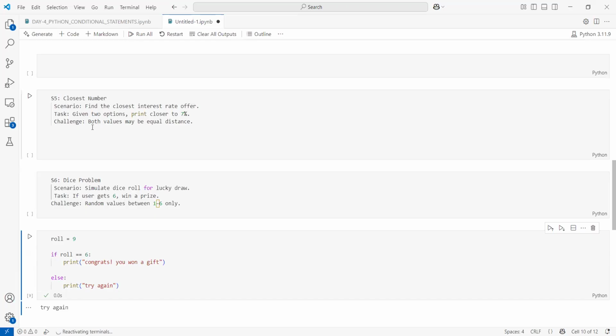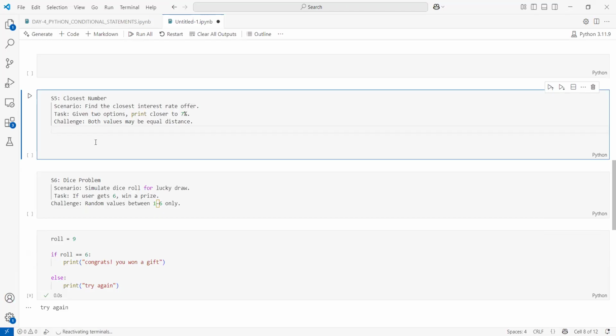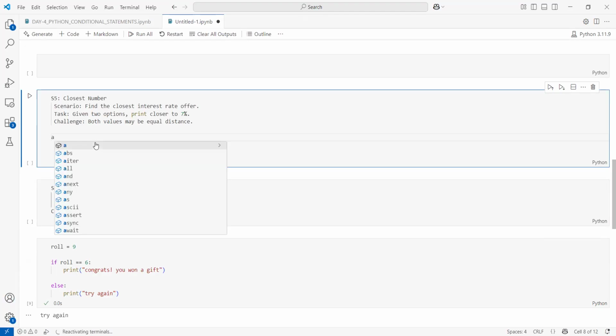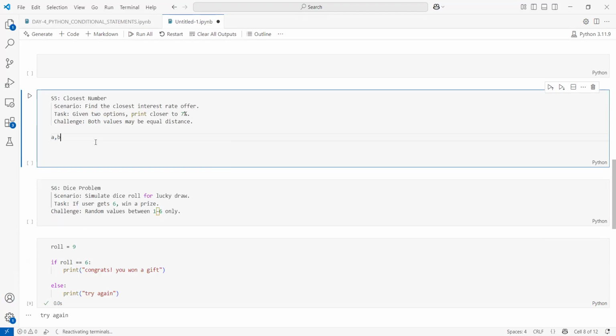So I'm writing the code here. I'm giving slightly different values to the variables: one is 6.8 and the other is 7.7.